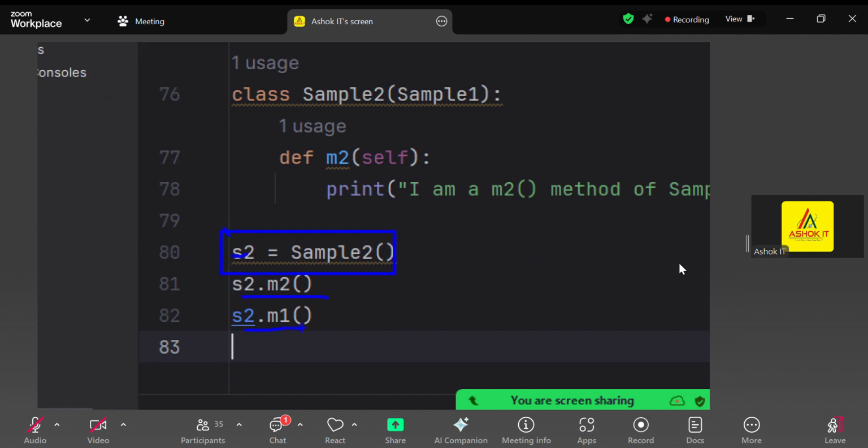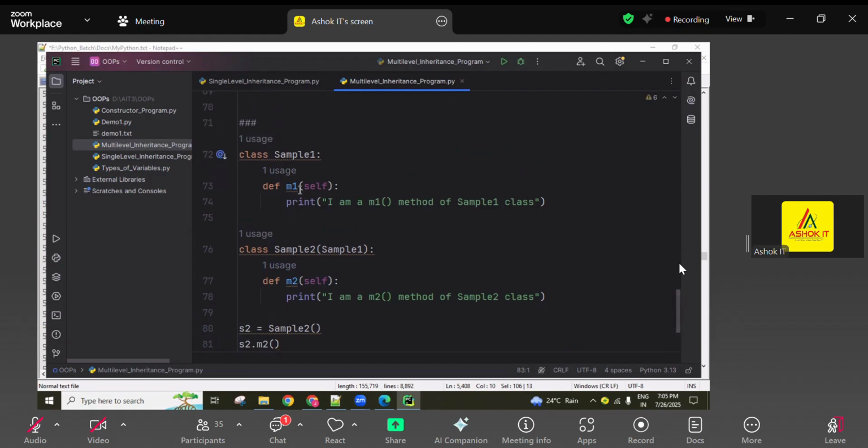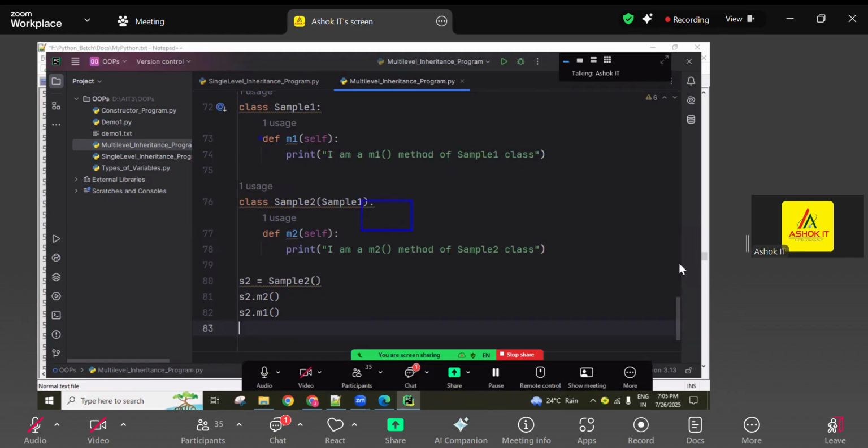This is one statement. How to access parent class members? Using the child class reference, outside the classes.